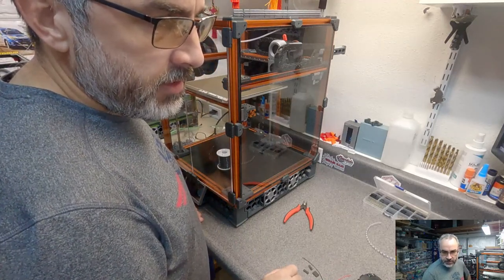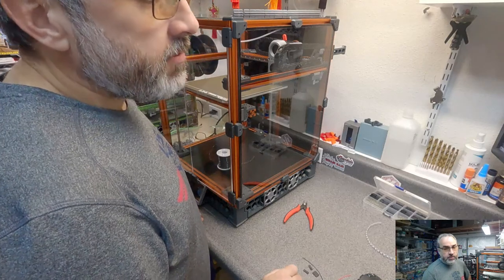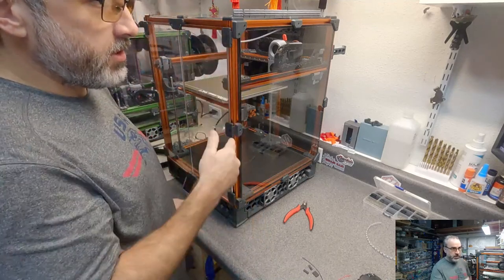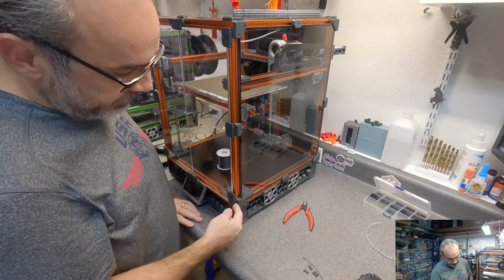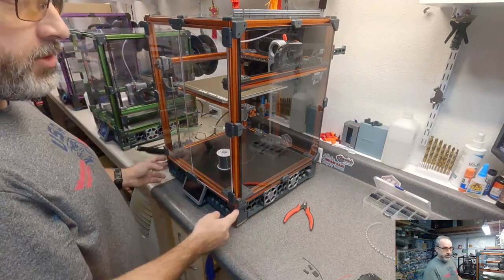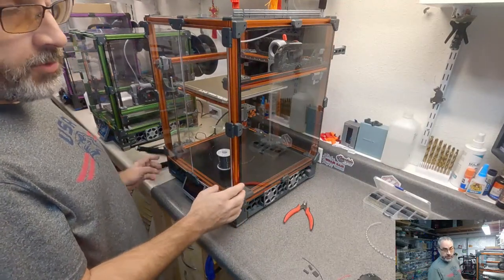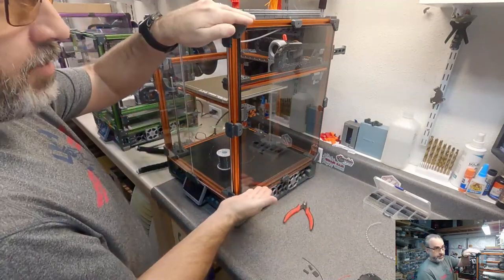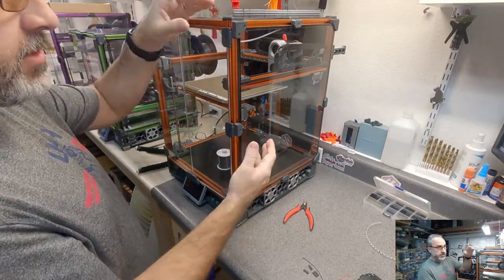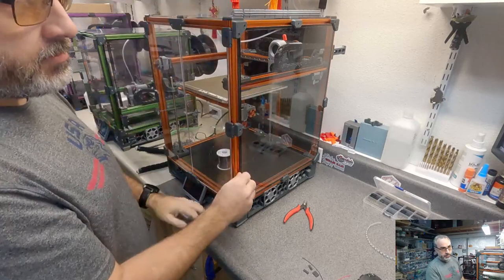During the live stream you guys did, you mentioned that if not using the side panels, you don't have to lower or redrill certain extrusions. If you're building a Trident from a 1.8, you still want to redrill the vertical extrusions, because on 1.8, the bottom wrench access hole, blind access hole, is 30 millimeters up, which means you won't be able to use the whole skirt setup as is. What you won't have to do, if you were coming from a full 1.8 build, you would have had panels that are 30 millimeters too short. If you're not going to enclose it and you're only going to print materials that don't require the insulated chamber, then you can just not put panels on it.